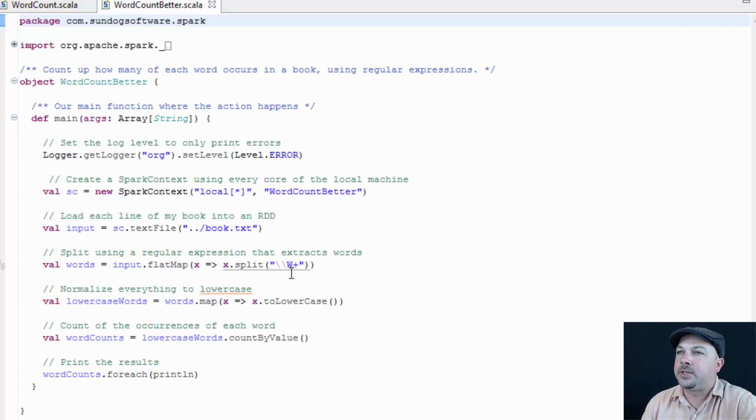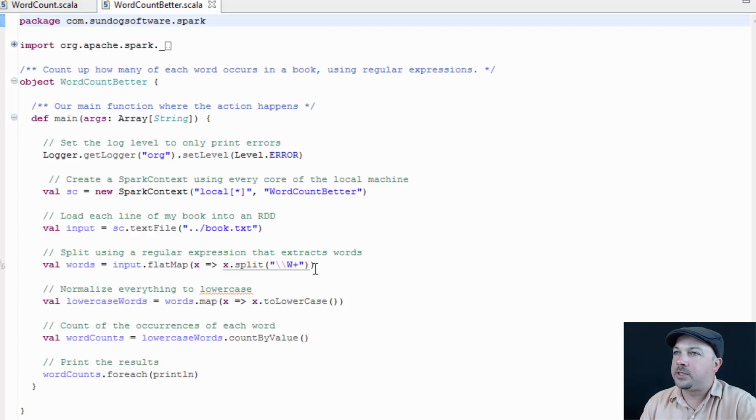In this case, we're using the syntax uppercase W plus, which is just telling the regular expression, split this string up by words, and there could be more than one of them. So the uppercase W means I want words, however you interpret a word to be, Mr. Regular Expression Engine, and the plus means there can be one or more of them.